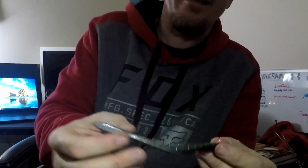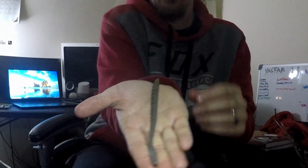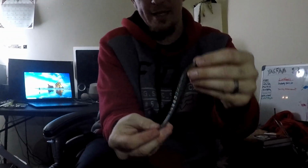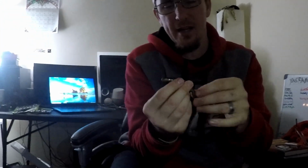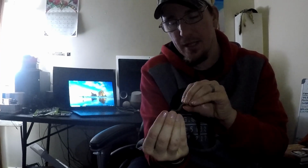It is soaked in the slaunch sauce as well, and this one is in the natural color. It is 6.5 inches long, which is a little bit longer than what I would normally fish for a worm. So I can't wait to use it and see what it's like as far as the action goes and the length. But I generally fish 5-inch or 4-inch, that sort of thing. The color, it almost has like a bluegill color. This is their natural, is what they've got it listed as. It's kind of got like the gray silver bottom and then the really dark top with like a blue flake in it.